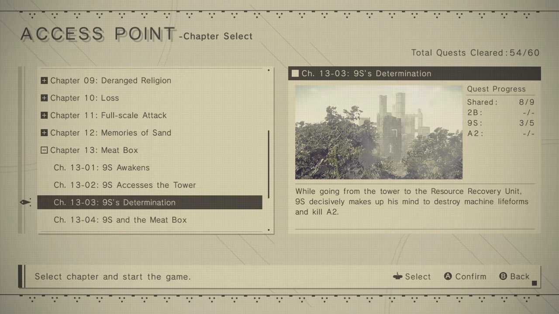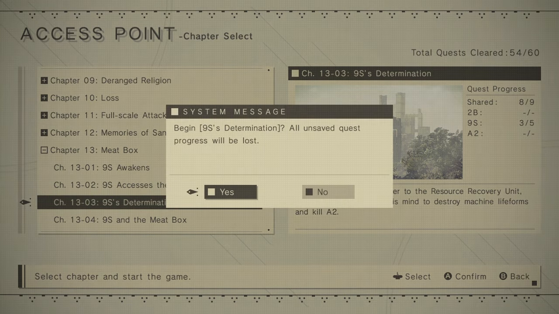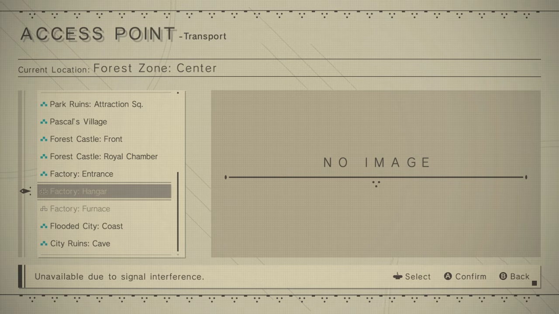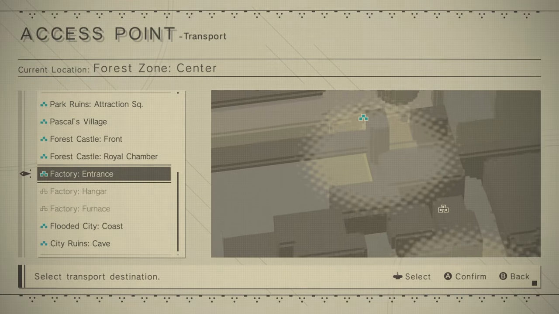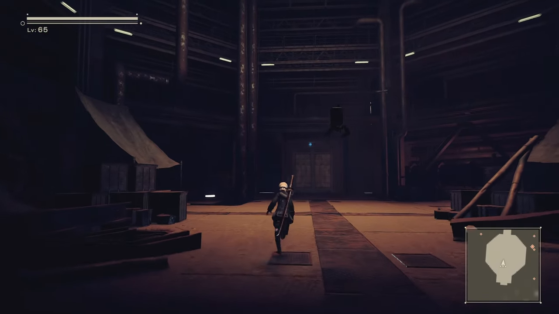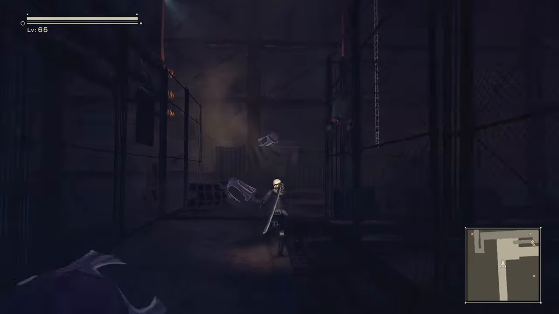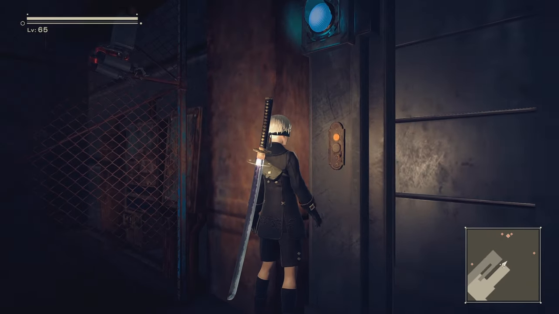I think this is probably the best time. Yeah, that's fine. Are you gonna let me go to, yeah, see, you don't let me teleport to these. Like, I can't just transport to a factory hangar. So, I'll have to hoof my way through. Ooh, I have access to these elevators, though.